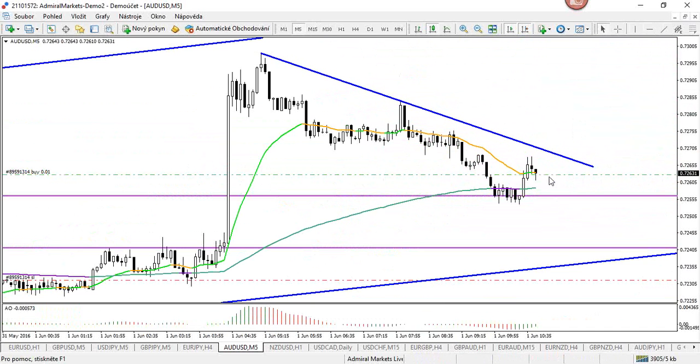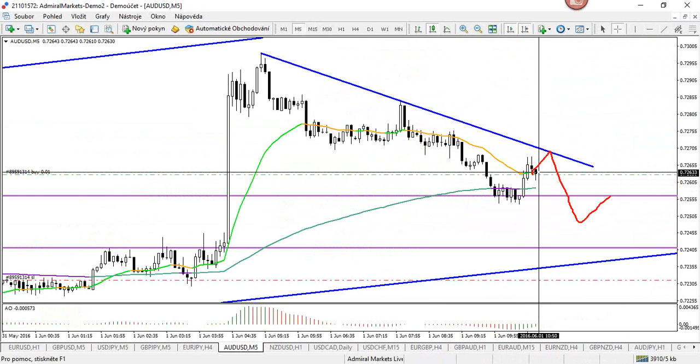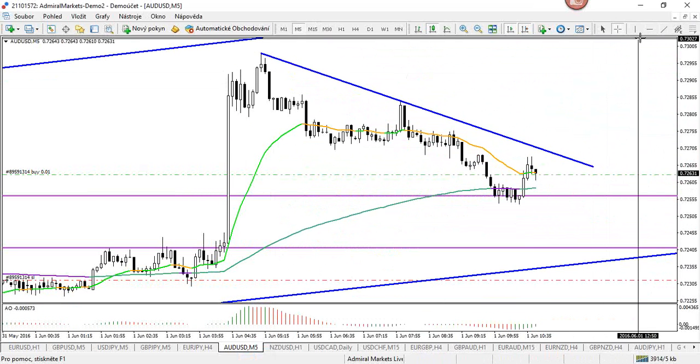All right, so next thing is that it needs to break, because the annoying thing about trading here is that this could actually just keep correcting like that and then bounce later down. So the break would be the confirmation. This is the break we need.